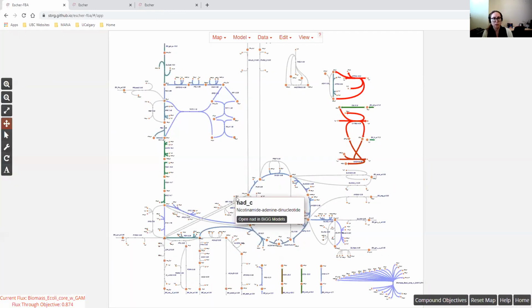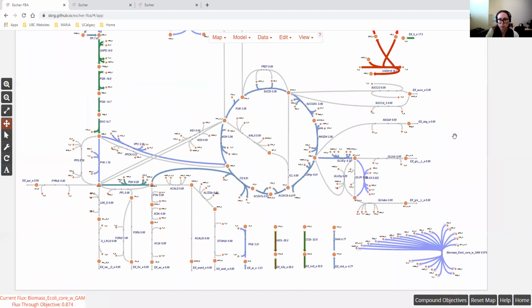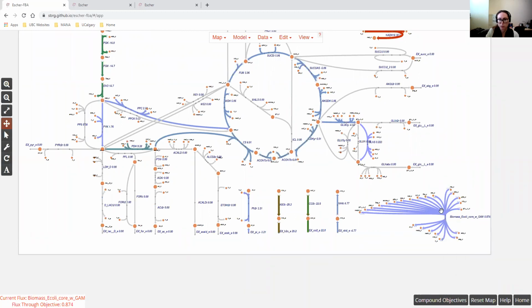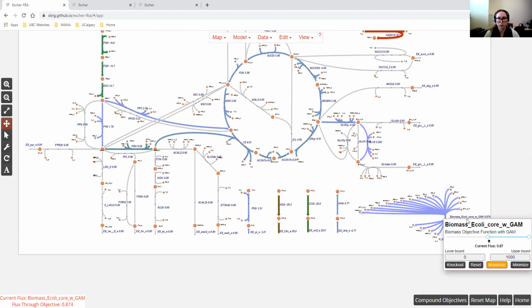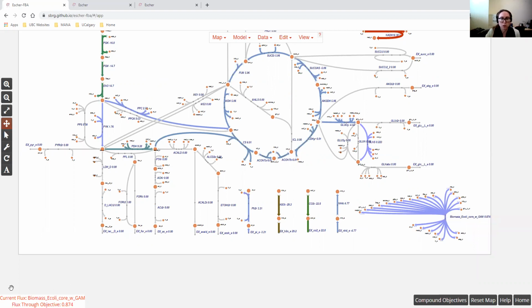So we'll launch that. And I'm just going to go over a few examples that were in the manuscript, which will be uploaded to your tutorial data set. So this is an example of E. coli. The objective function here is to generate biomass. So that is this function in this lower corner right here. So we have quite a few different reactions that are going into that function. As we mentioned earlier in the lectures, the objective function is what you're trying to maximize in your system. Okay, and that's also shown here in this corner. So we'll be keeping an eye on that throughout these different things that I do to the system.